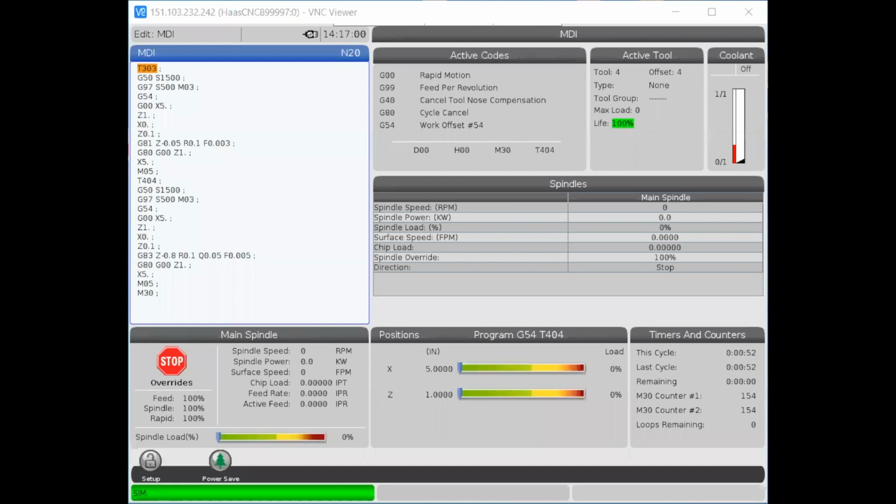Now let's check out this code on our Haas simulator. You'll see that I have 2 tools in there. I have all the code written up in MDI, and I'll go through showing in graphics, and then I will run the MDI program as if the machine were running and it was actually cutting something.